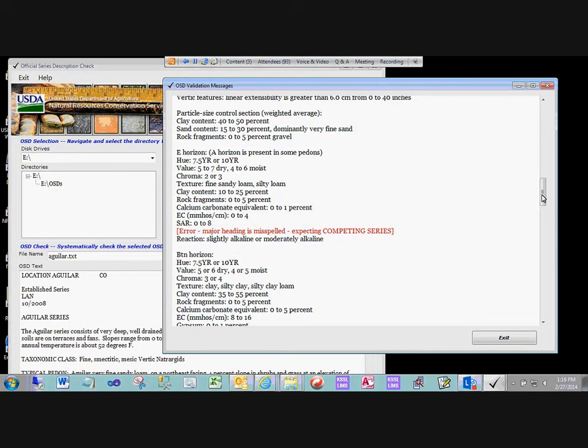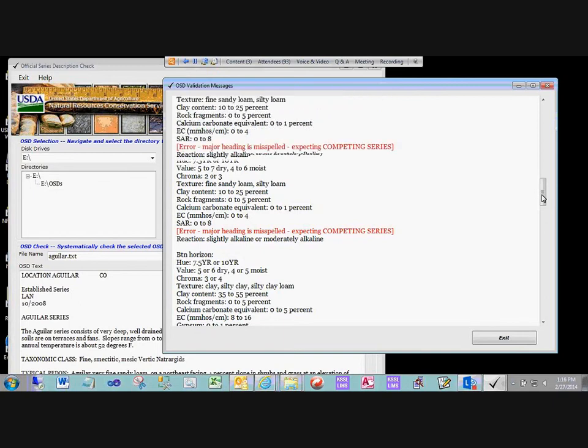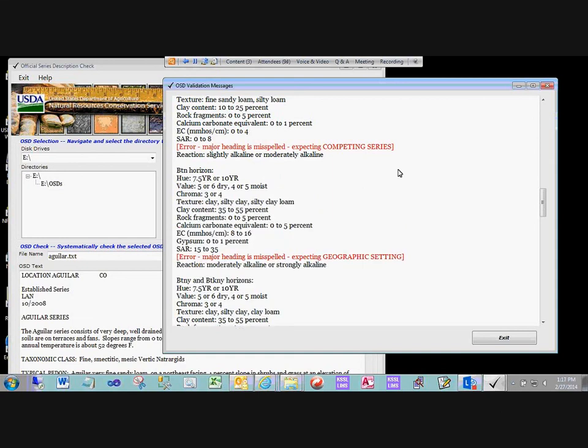My interpretation of this error is that the person who typed this in used capital letters for SAR followed by a colon. This is a special indication for the Official Series Description Check. It's looking for the regular data to not be all uppercase letters followed by a colon.